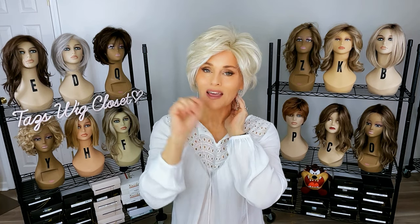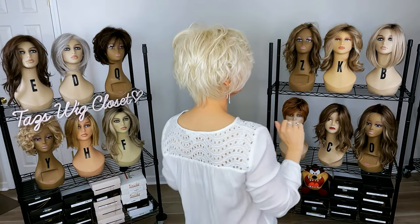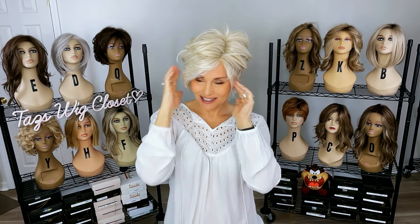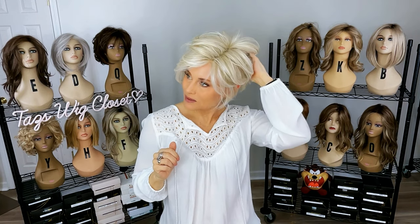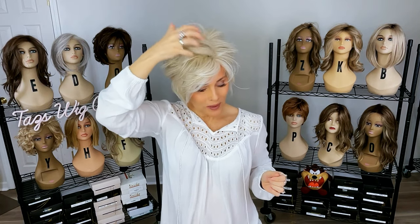Now that nape — if you're afraid of short styles because of a short nape, this nape is ample to cover up just about any hairline. Look at all this graduated layering — that layering is just kind of plated back through there to where you're getting that feathery look. The density is very light. There is some permatease on the top around that monofilament right at the crown area, none on the back, none at the nape, and none at the ear tab, because it has that more sculpted, tapered look. So we're getting it where we need it.